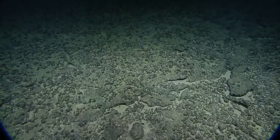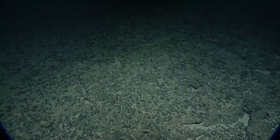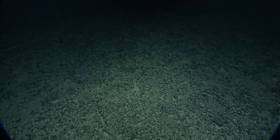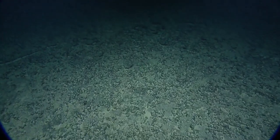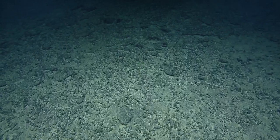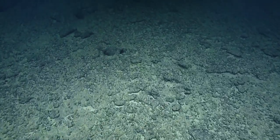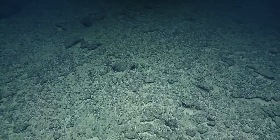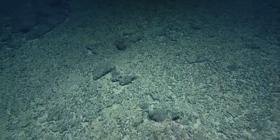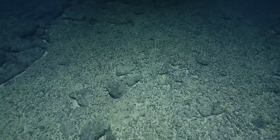Nothing like back-to-back seamount cruises to turn a biologist into a rock snob. Is that what you are now, a rock snob? Seemed like that one wasn't good enough. Rock connoisseur? Yeah, there you go. I also thought it was a bit too flat. Yeah, it's turning ROV pilots into rock snobs. I think we can do better.